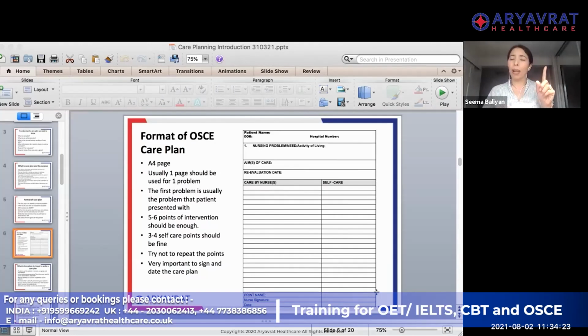For the exam, you will have to write one care plan with 2 problems. So the care plan is going to be 1, but there are going to be 2 problems: nursing problem 1 and nursing problem 2 that you will need to write. You will be given 15 minutes to write this. One of the problems everyone has is that 15 minutes is too little for us to write it.